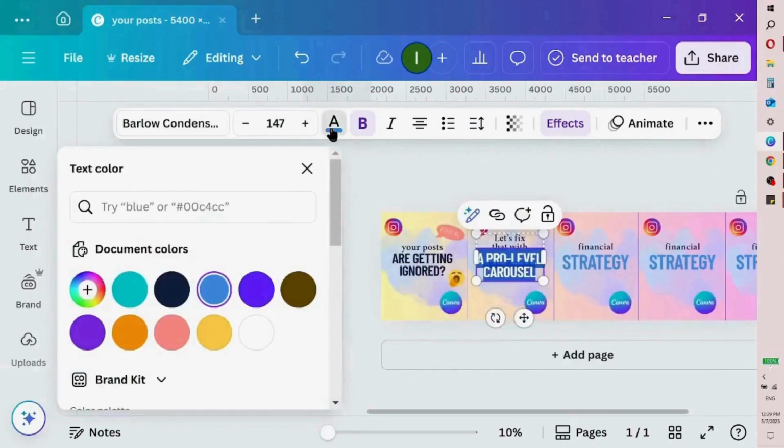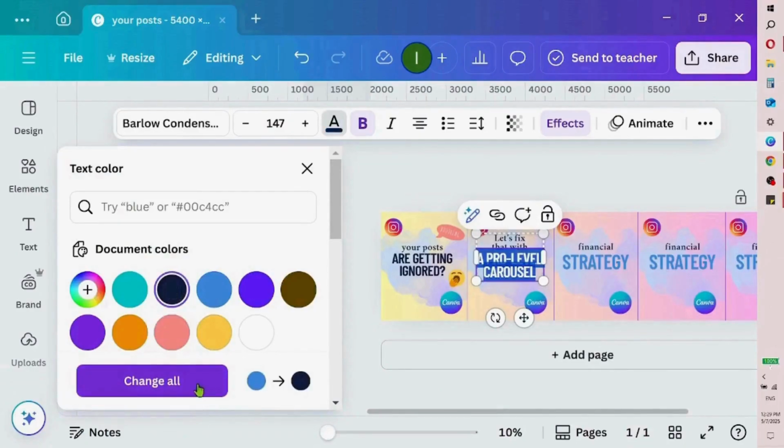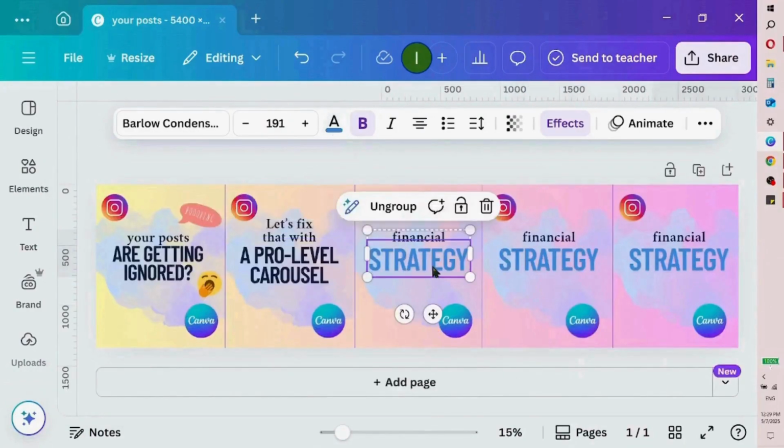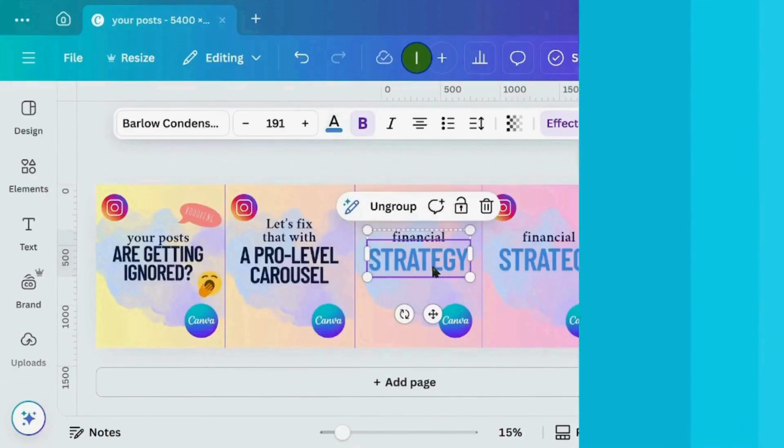Change the color. Since this is just a tutorial, it doesn't really matter what I use. Just go with what looks best for your post. Finish adding your graphic elements and that will be the result.